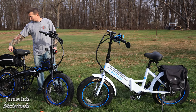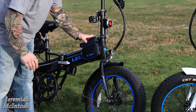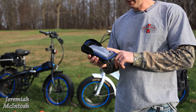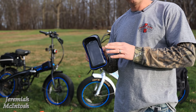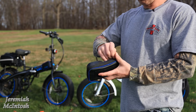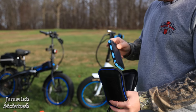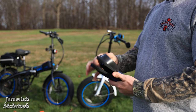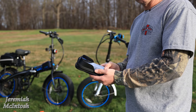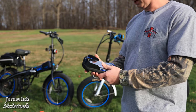One thing that's new since my last accessory video is the B-Sole bag on the side of the frame. It's really nice because it sits down below the neck of the bike, so it doesn't get in the way when turning the handlebars. I usually have it in the back, but it's designed as a cell phone holder. What I actually use it for is a solar-powered rechargeable battery pack. I run a cable from it out the bottom to charge my phone when needed, and when it's on the bike, you can see the green light — it's recharging from the sun.